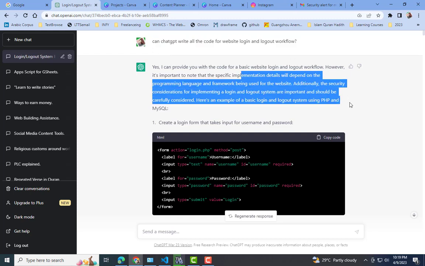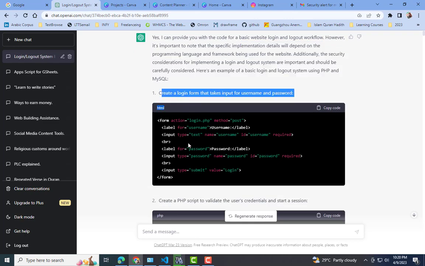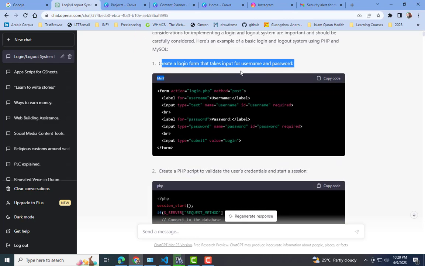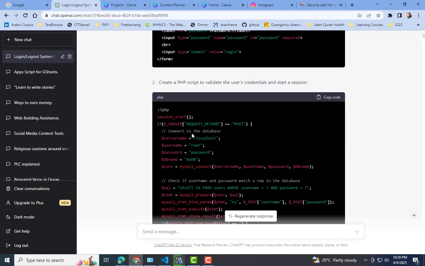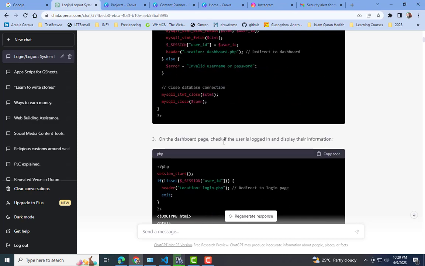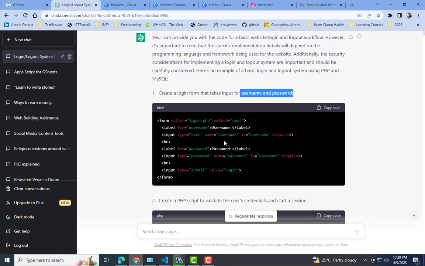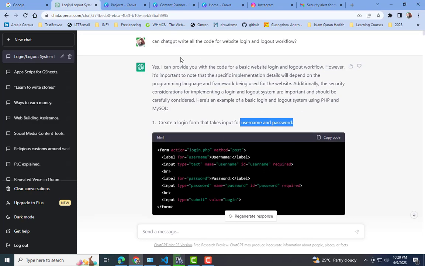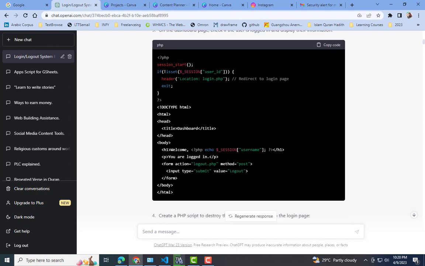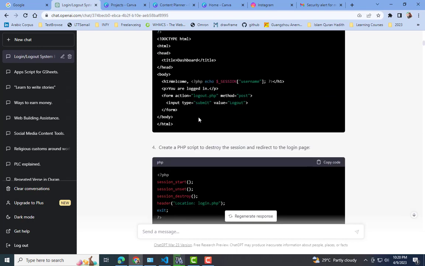And it gives a generic answer, and then it gives the code itself, username and password for the input form, and then a PHP example, even though I didn't ask for PHP, because I didn't ask about any language. It's a generic question, and it gives a generic answer as well.